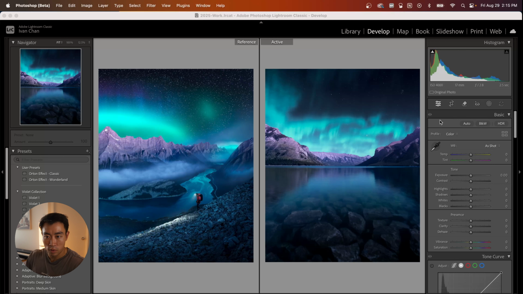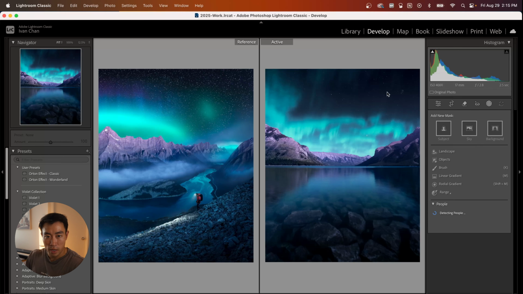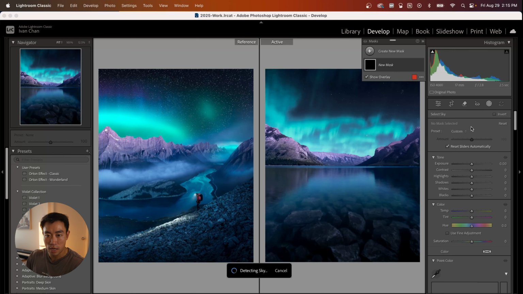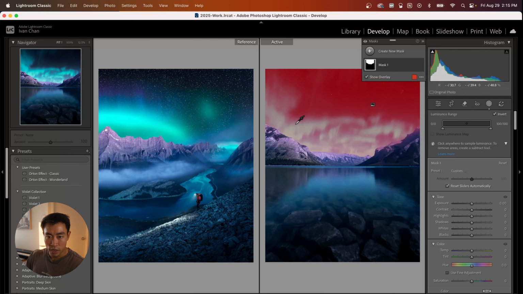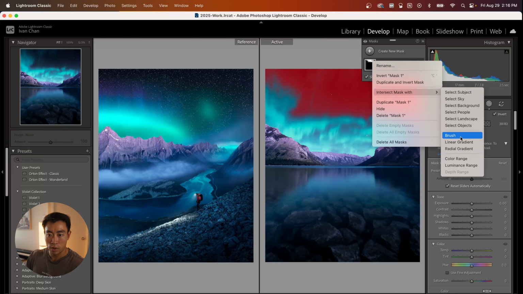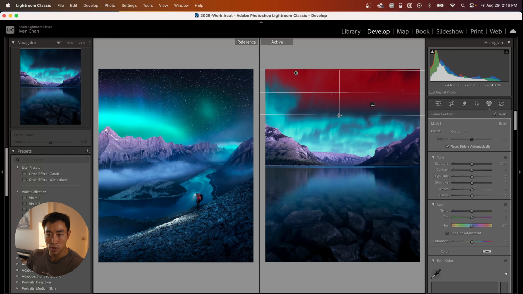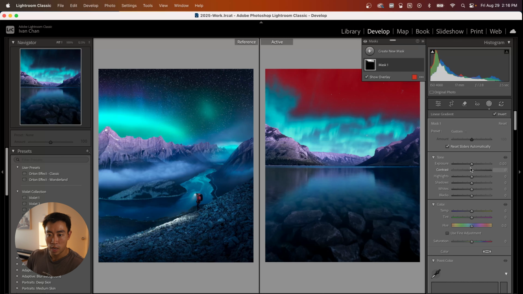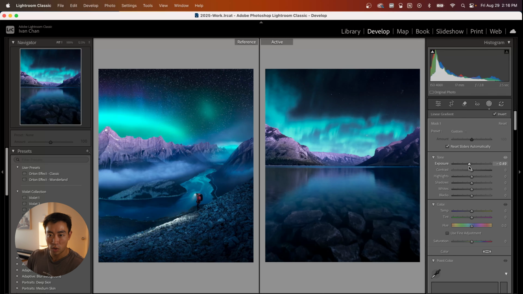Coming back here into Lightroom, one final touch that I want to make is make that upper sky even more dark. So if we come here, we select sky, we're gonna select our luminance range here and select the darker parts. Yeah, there we go. We want a smooth transition so our image doesn't look crunchy. We're gonna come there, and then we're going to intersect that with a linear gradient and just drag from the top. See what happens if we just reduce that exposure even more.